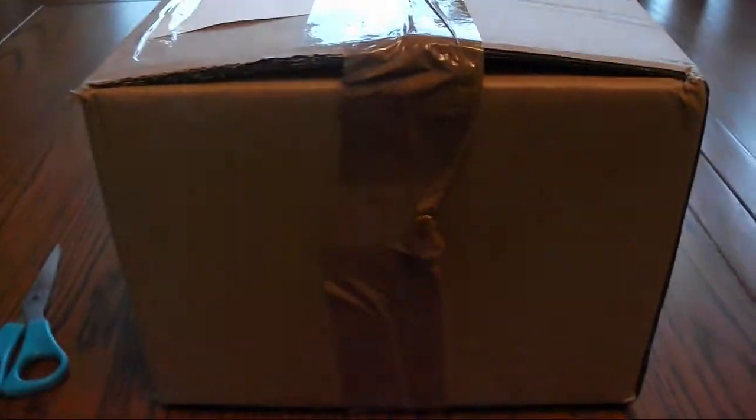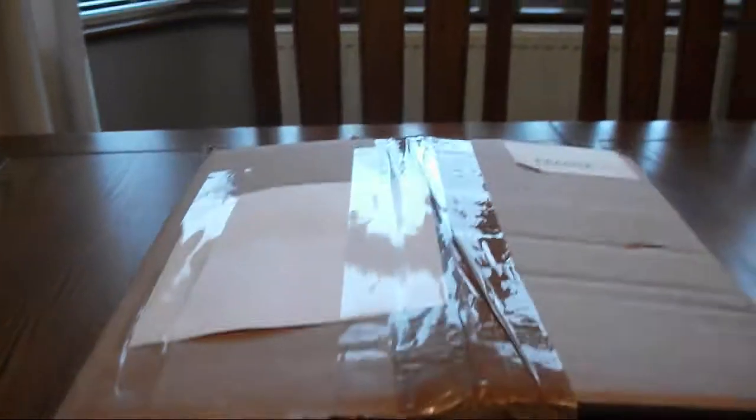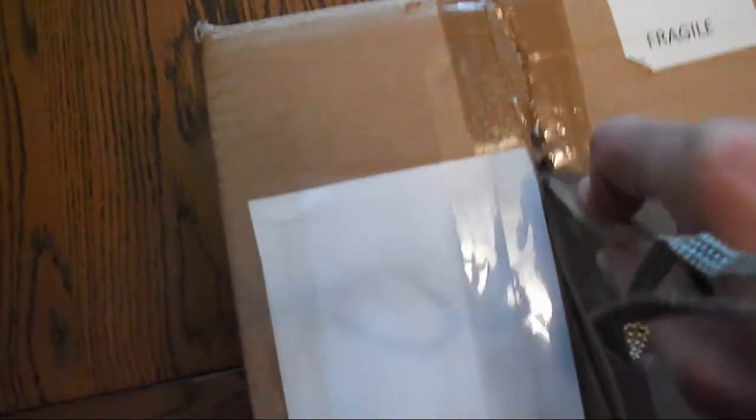There, I've just covered over the delivery address — I don't want anybody seeing that. So let's open this bad boy and see what's inside. Got a pair of scissors with me. Not the easiest thing, reopening these boxes. Definitely not easy doing it with one hand. I have to put the camera down so I can do it with two hands.